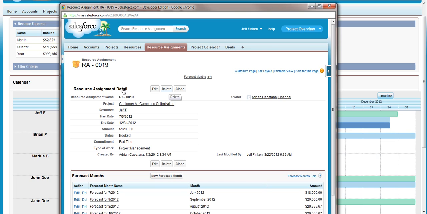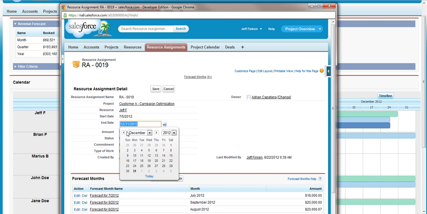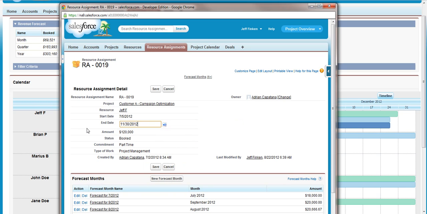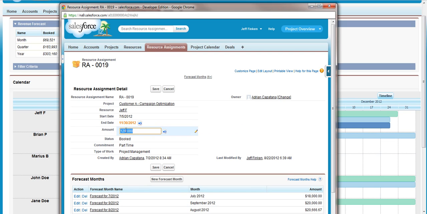And then we have the ability to drill into any of these resource project allocations simply by clicking. A new browser window opens and it shows me the full detail behind this. If I wanted to go ahead and make an update, perhaps I'd like to indicate that this project is actually finishing in November instead of in December, and I will update the dollars accordingly.